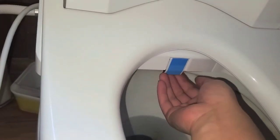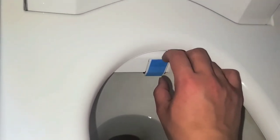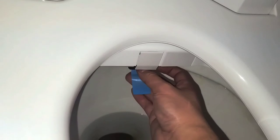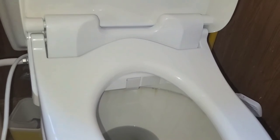So I guess we'll peel this off. It didn't say what to do with this, but I'm pretty sure you just peel it off. Alright, there's a little foam piece as well. So we'll peel that off. Throw that aside. And here's a little flap. I guess that thing will come out by itself. Alright, then it says to test, make sure the toilet seat won't move around. This is what I was worried about.